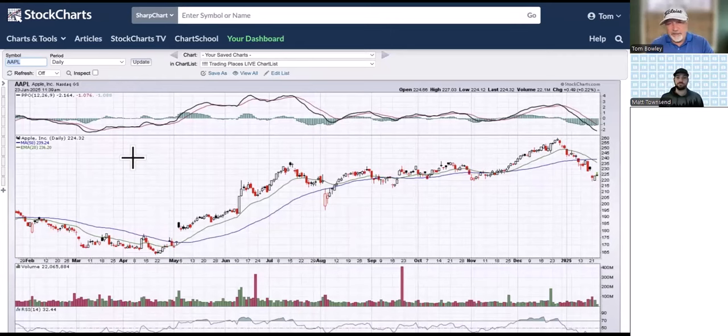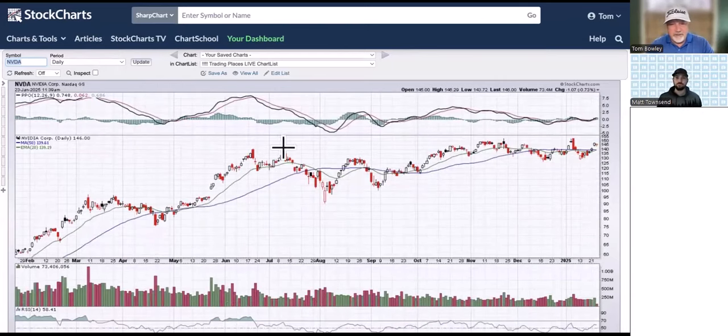I'm just going to pull up the daily chart. I can tell you these stocks long-term have great long-term charts. So let's just pull them up one at a time on a daily chart. So Apple is trying to bounce back here on this daily chart. It has gotten down into an area where I think there's pretty good support from 215 to 220. So short term, I'm kind of watching that level.